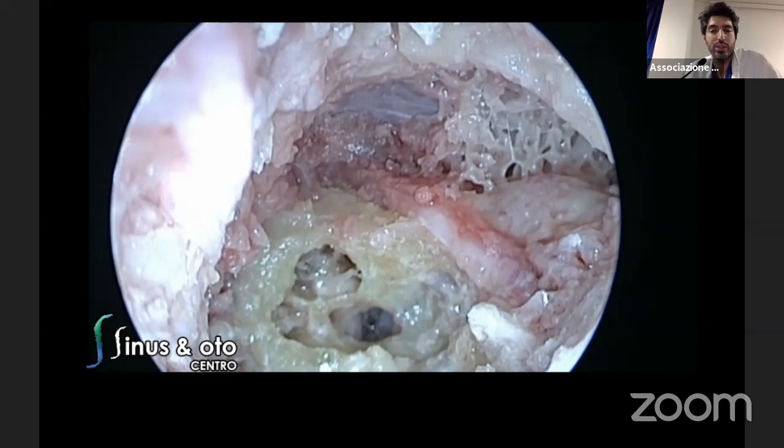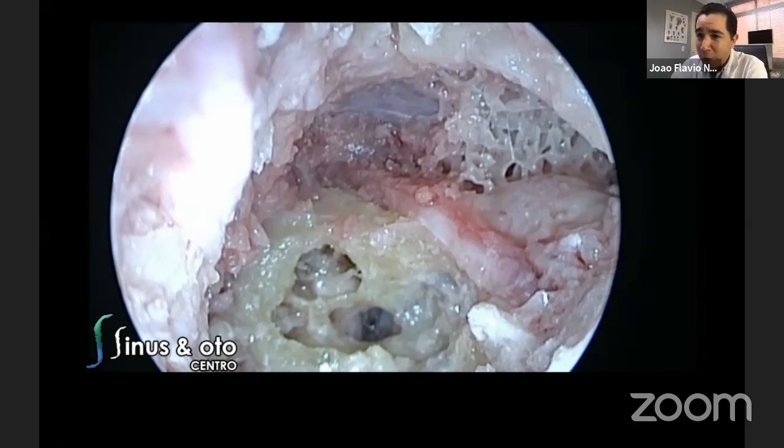So my question is this: do you believe that if anyone would like to start with the endoscope, they should at least have done it in a proper way by using a microscope or not? This is the most important question, I think, and I'd like to answer this in a very good way. I think differently from the nose, the microscope is still going to be used in the ear because it's still necessary. So in order to do endoscopic ear surgery, this is my take: you must have a very good microscopic background. If you don't, this is not going to be good.